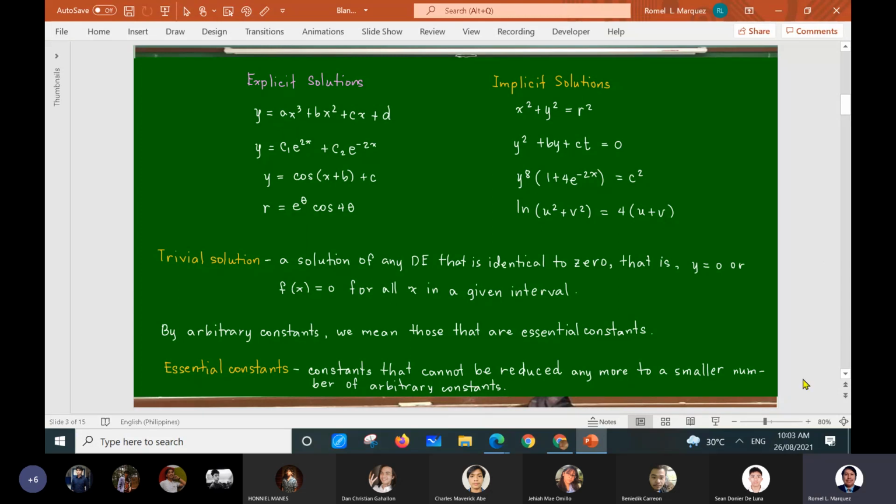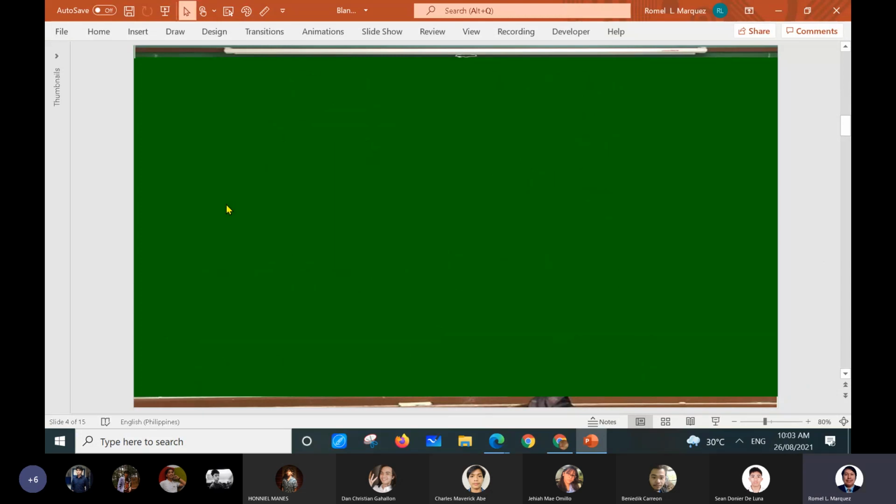So let us have specific examples. So let's say I have this equation: y equals x ln A plus x ln B. A and B here are arbitrary constants, right, guys? Yes, sir. So how many arbitrary constants do we have? The way it is written, there are 2. But how many are essential here? Are they both essential? So let's see.